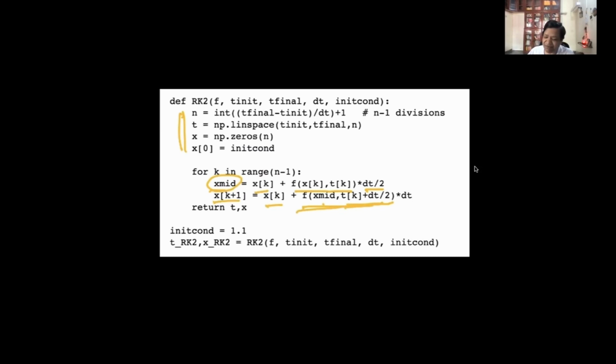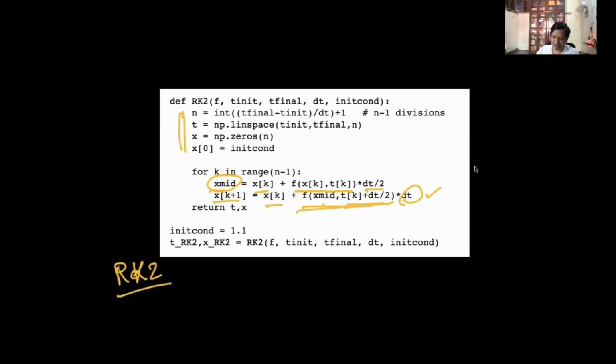Often we have f which is independent of t. Okay. But sometimes it's a function of t. If you have an oscillator problem and you are forcing it, then it could be a function of time, sine omega t also. So this is dt and done. So I strongly recommend that you should use RK2 at least. Don't use Euler forward, but use RK2. It is very easy to code and it gives you better accuracy. Okay, its stability is also good. It is not as bad as Euler forward.